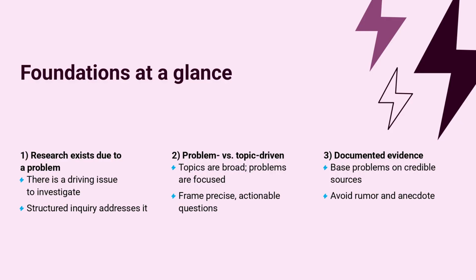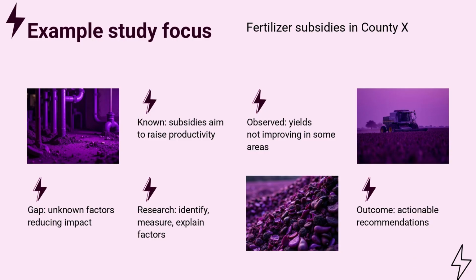Suppose a Ministry of Agriculture report states that farmers are receiving subsidized fertilizer to increase productivity. However, new data shows yields haven't improved in certain counties. That's a documented gap. You could develop a study titled Factors Influencing the Effectiveness of Government Fertilizer Subsidy Programs in County X. This topic emerges from verified information, not personal opinion. You've connected what is known, government claims of subsidy effectiveness, to what still needs to be known, why yields remain low. That's how genuine research begins, with a documented issue that requires further inquiry.